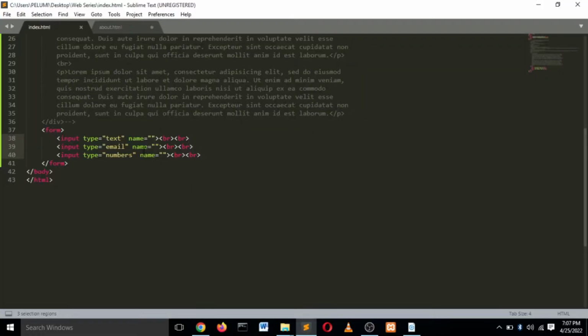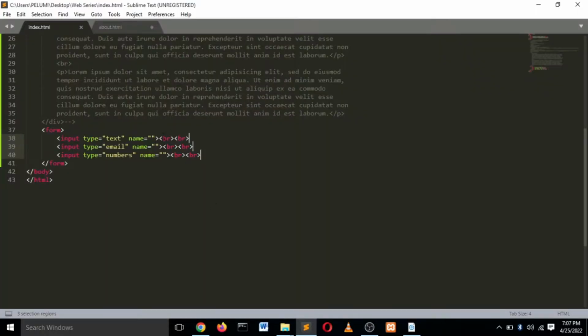Now the next thing is that inside my input tag I can put in some other parameters like placeholder. If I use the placeholder, I can put "enter your name", then save.